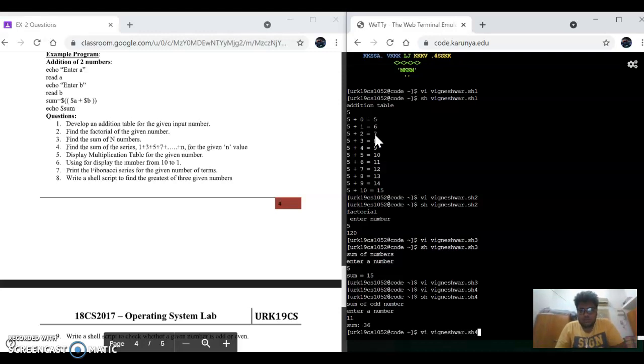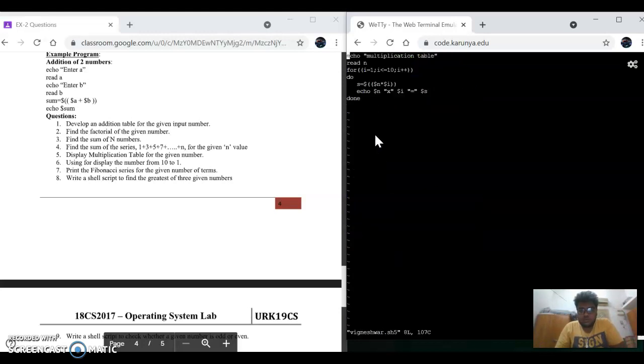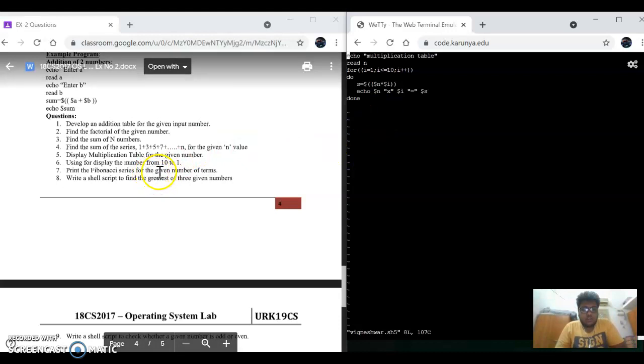Fifth question: display a multiplication table for a given number. And this is the multiplication code. Read n, and for loop, i is equal to 1, i is less than or equal to 10, and i plus plus, meanwhile s is equal to n star i, the number into i.